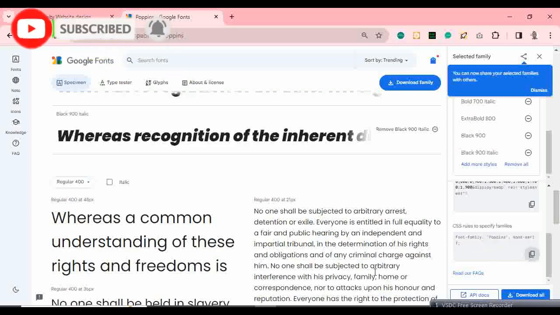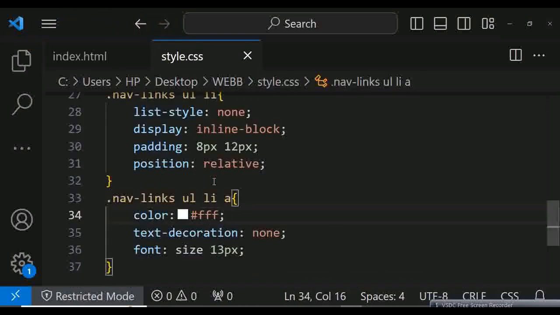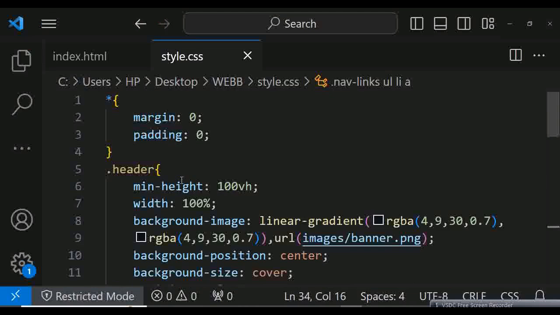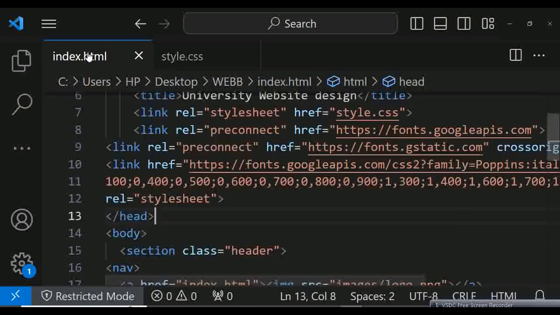So go to your text editor, go to your style.css, your CSS file, go to the top. So here in this place I'm talking about wanting it to affect everything, right? So put it here. So paste. So save. Then also go to your HTML and save also.